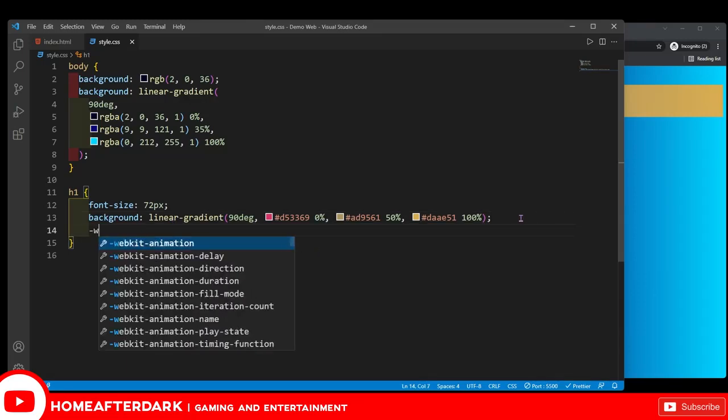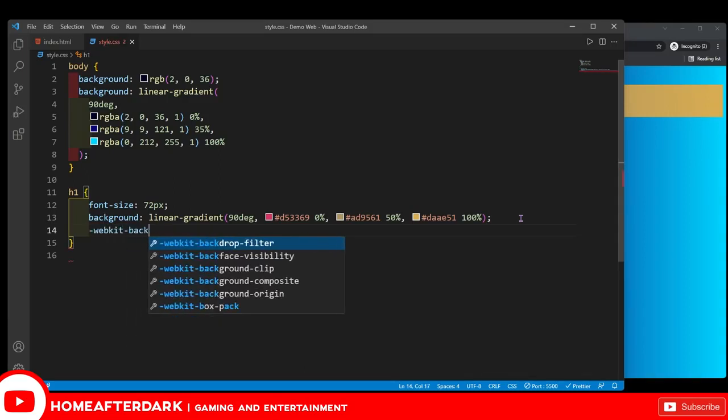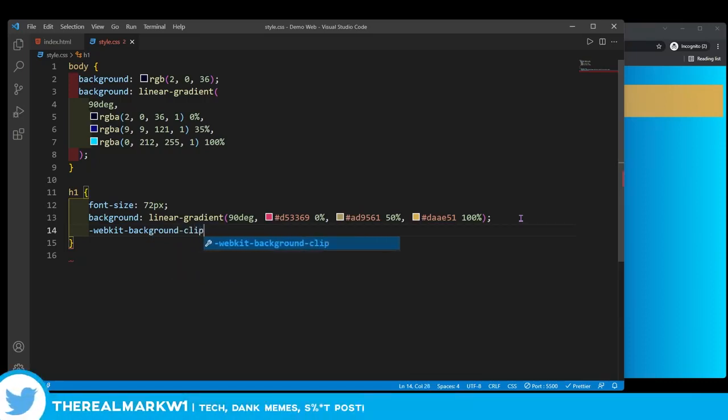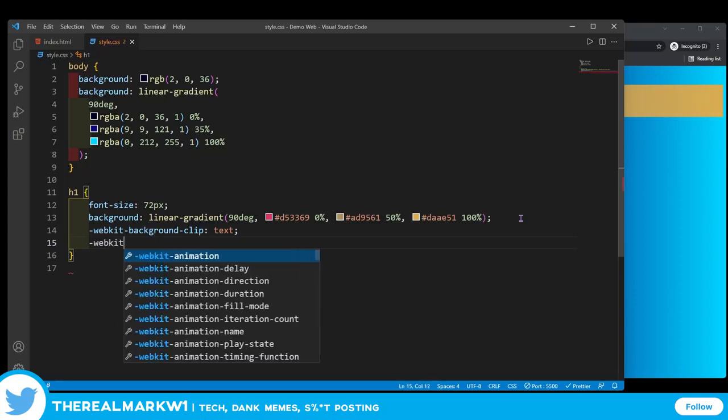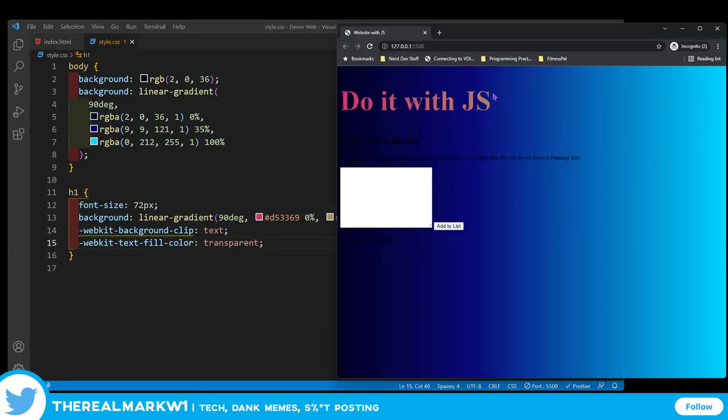And then we're going to add these in: WebKit, background, flip text right here, and fill color, and we're going to do transparent. And now we get this right here.